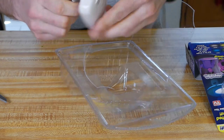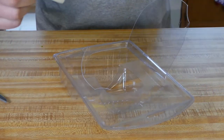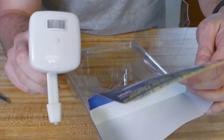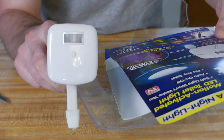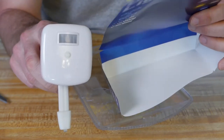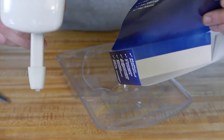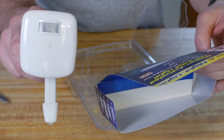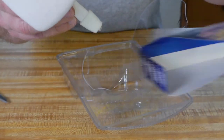Okay. Well, there it is. It looks like, according to the back here, this is supposed to just clip to the side. It takes 3 AAA batteries. Great. I have to go dig up some AAA batteries. Motion sensor, light automatically turns on when motion is detected. Water resistant housing and flexible arm to mount.